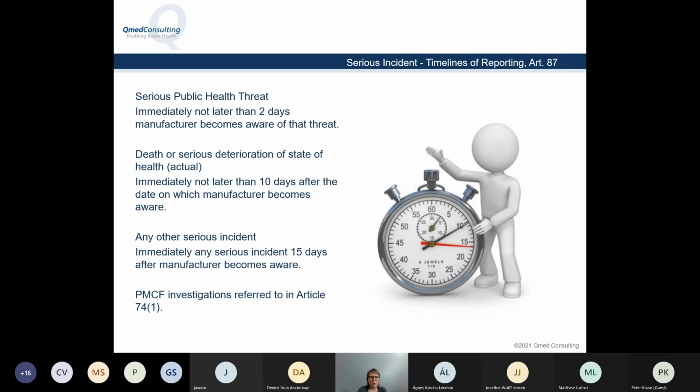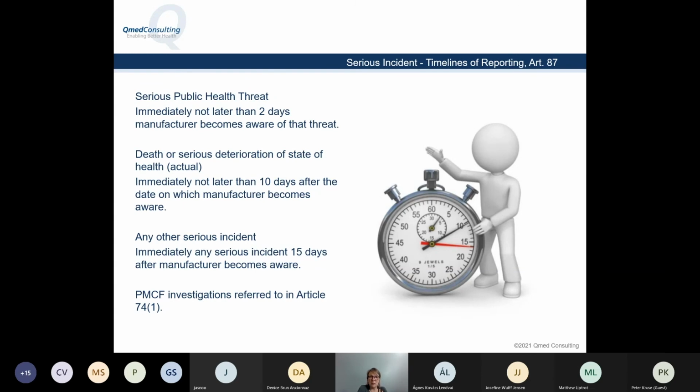So what are the timelines for reporting? This is very important because it has become a little more strict here. In case something really serious happens where there is a threat to the public health. For instance, there were some incidents some years ago with bioscaffolds, where at some conferences it was reported that after 3 years, some of these patients got acute stroke or myocardial infarction. And there were thousands of patients that had these bioscaffolds or different kinds of bioscaffolds.